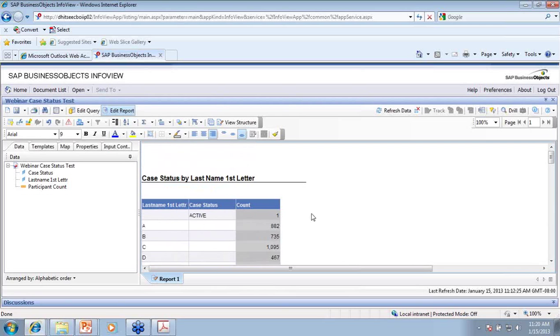One thing I forgot, this report really doesn't have it, but we have page numbers here. If you have a really large report, you can click next page, go to last, go to first, or type whatever page you want to go to and click enter. It's very similar to a lot of different pagination you've probably seen in other applications.